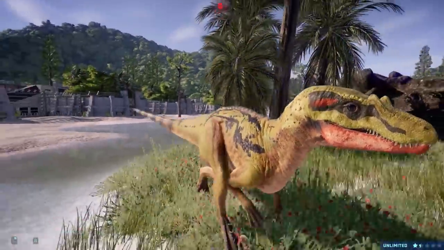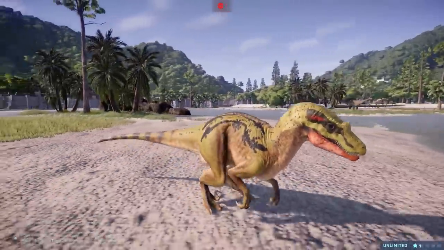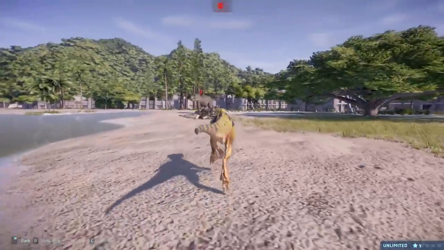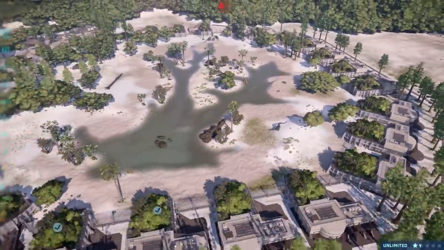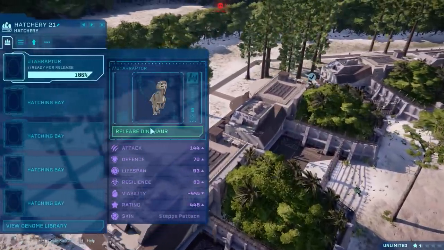I was expecting feathers. But instead of feathers, we got a very interesting color scheme. You know what? I don't mind it, actually. It kind of looks like a chameleon or something. Look at it going over to get the scraps from the T-Rex. That looks quite nice. Okay, well, let's have a look at all the other skins and see if we can pick one that looks the best.